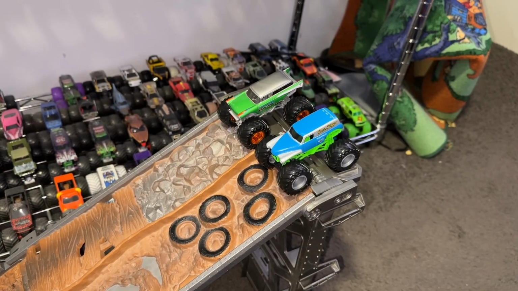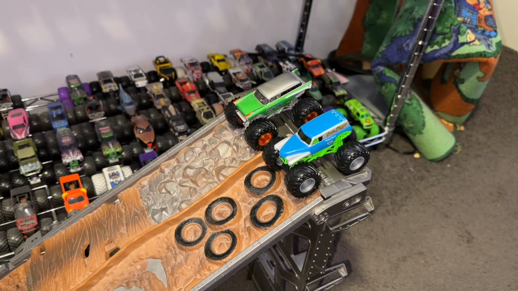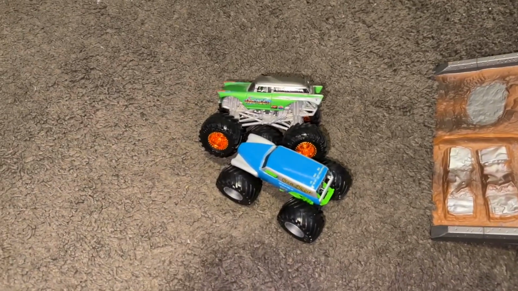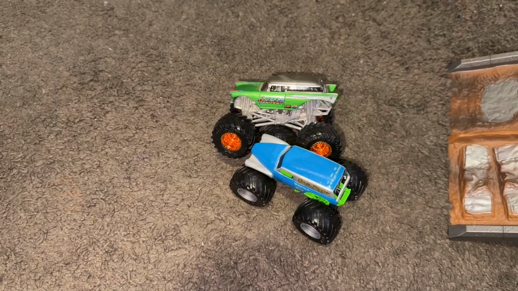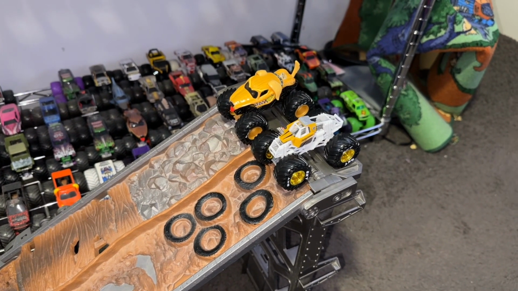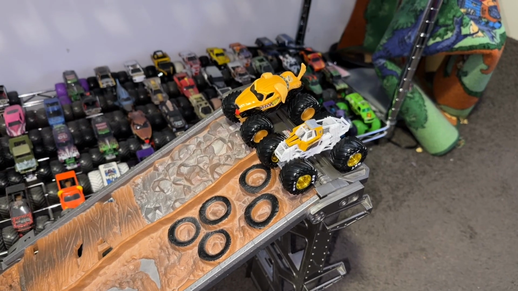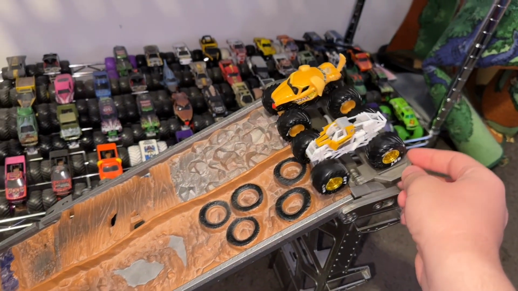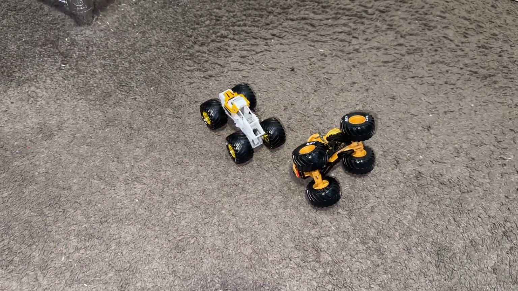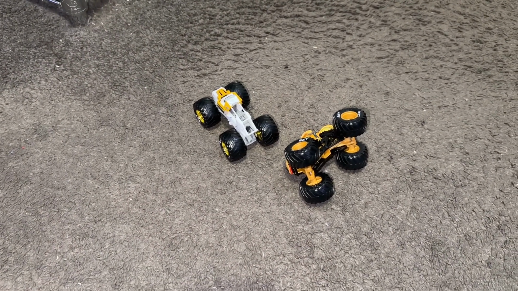Next up, we have the Nomad Avenger taking on Gravedigger the Legend from the Series 27 doubles. And okay, that sure was an interesting race. Nomad Avenger will take the win. Next up, we have the final race of round number 2, and we have a gold battle here between Monster Mutt Golden and the Training Trucks Earthshaker. And what a race right there, and Earthshaker is going to take the win over Monster Mutt Golden.